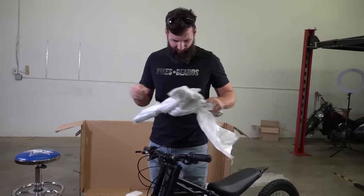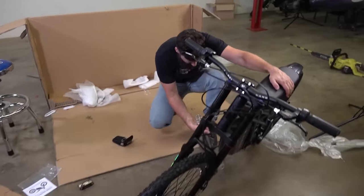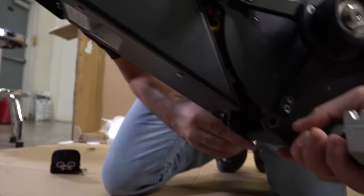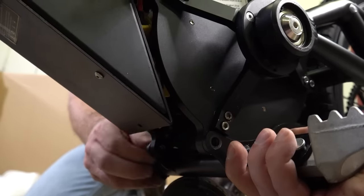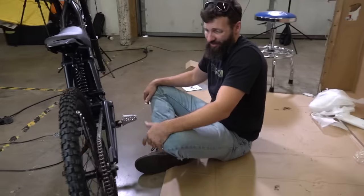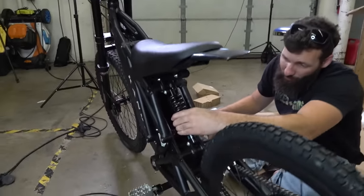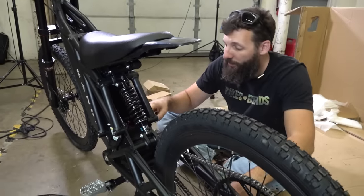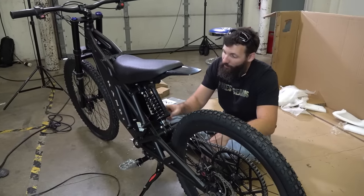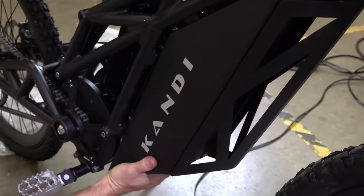What's this? Those are the pegs and the kickstand, and they get bolted right here. Here it is — chain nice and tight. It's got a spring in here that's adjustable, that's kind of cool. There's a pretty big-looking electric motor in here — the electric motor is right here, and it's also kind of the pivoting point of the frame, goes right through it. Here's your electric controller. And right here where it says Kendi — this is the battery.